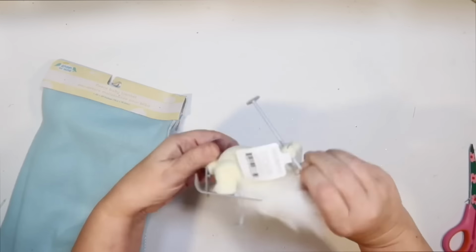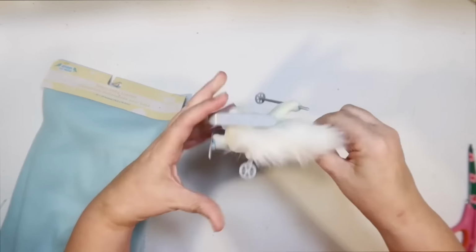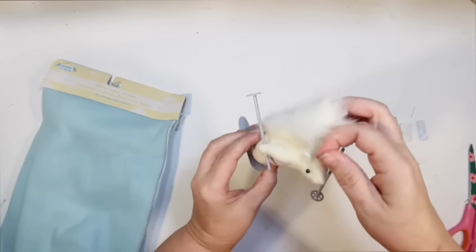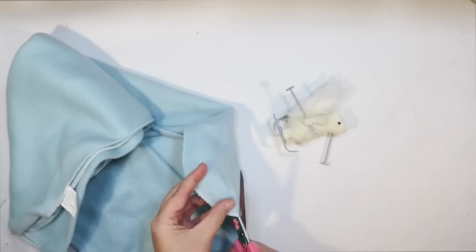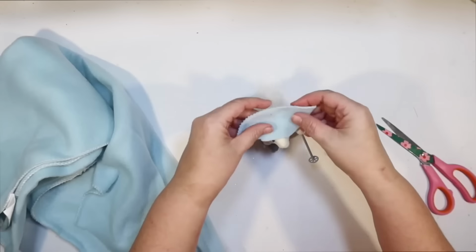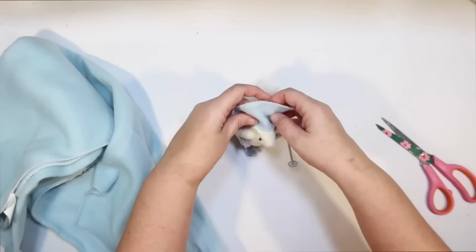And I thought he'd be perfect because he is skiing. So I'm just going to take the little ornament hanger out of the top of his head. He is covered in white felt, and he has that white bushy tail. And then we're going to use that baby blanket from Dollar Tree again, and we are going to bundle him up for winter too.